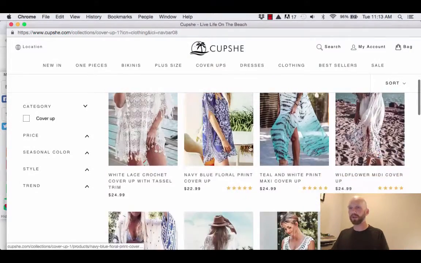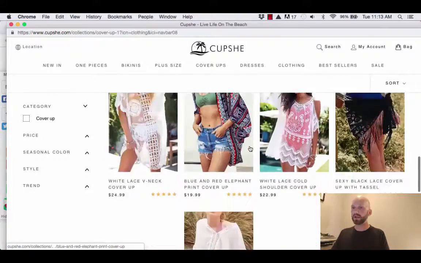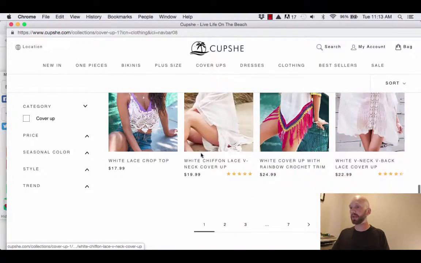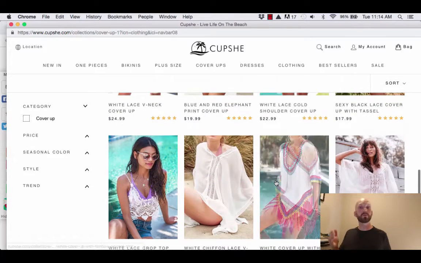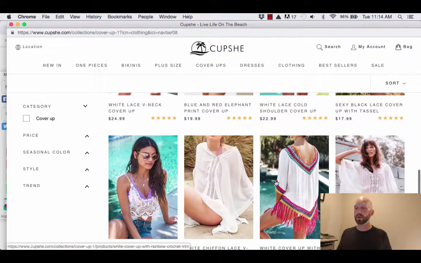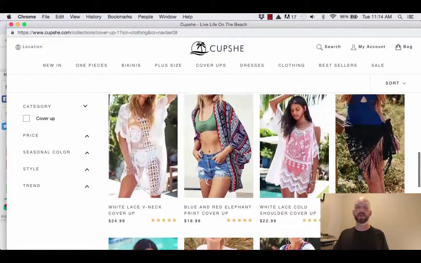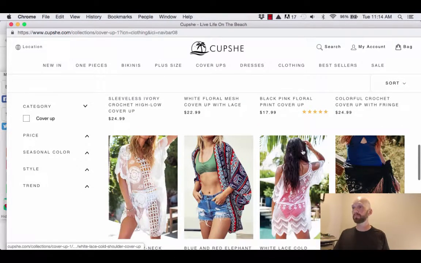They have lots of different styles here, and again, going back to the price, with that initial subscriber pop-up being a $75 minimum order for that 15% off, you can see $17.99, $19.99, $24.99. So to get to $75, you're going to buy a couple of different items, right? You'd have to buy 3 or 4 of these cover-ups to get to that $75 purchase price.